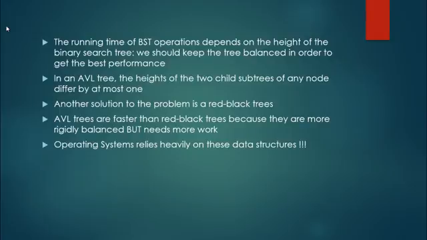But on the other hand, because of this more work, AVL trees are always balanced, and if it's always balanced, it means that the logarithmic time complexity is always met. So we can do every operation in logarithmic time complexity, while on the other hand, with red-black trees, we do not bother about reconstructing on every insertion, and that's why it is not rigidly balanced. And if it's not rigidly balanced, it means that the operations will take longer than logarithmic time complexity. So we have to do a bit more work with AVL trees, but it's much faster than red-black trees.